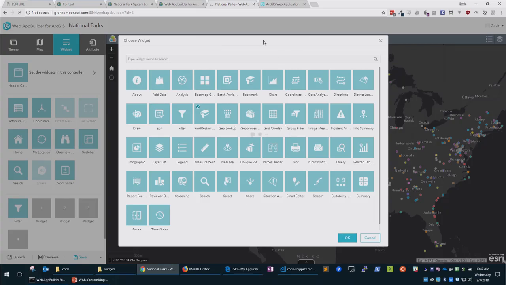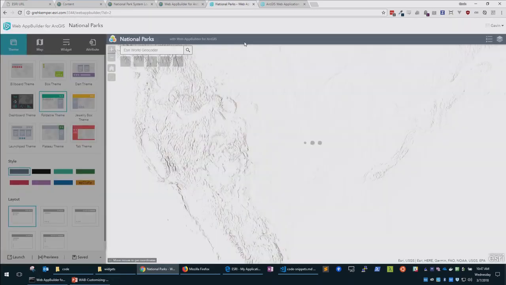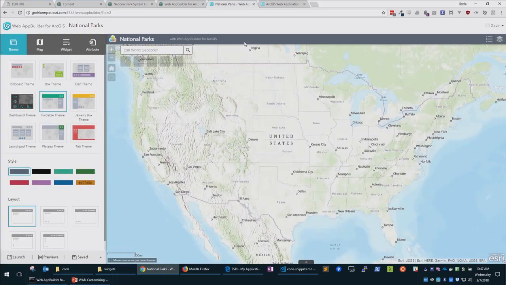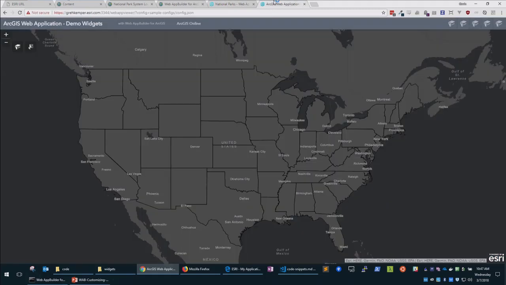Of course, live demo, it's not going to work. But you can add that, and then the configuration panel, because we're in a simple widget, is not there yet. So we want to get into development. Let's not worry too much about that. I'm going to switch over to the Web App Viewer. So the Web App Viewer is kind of the simplest way to get into widget development.